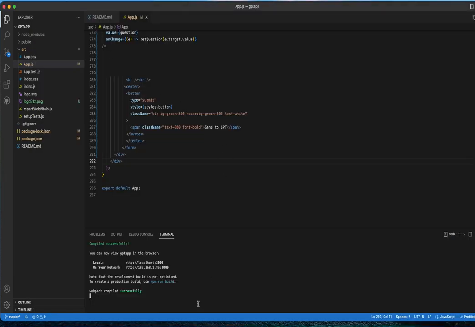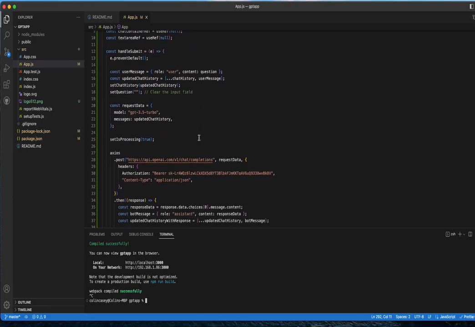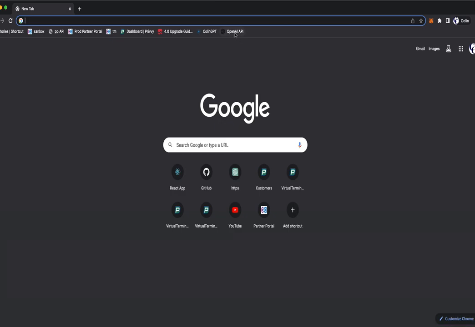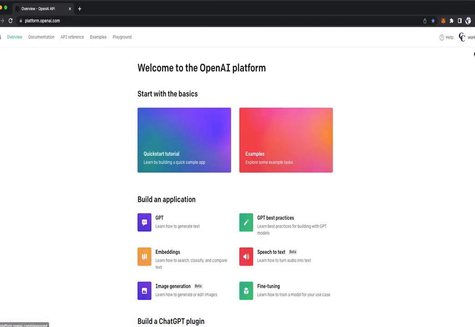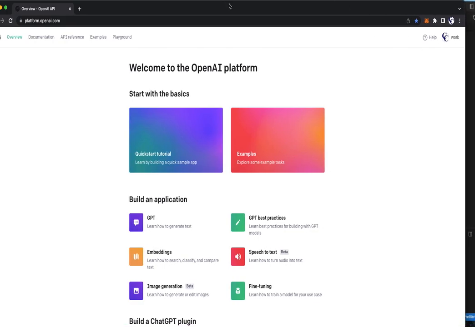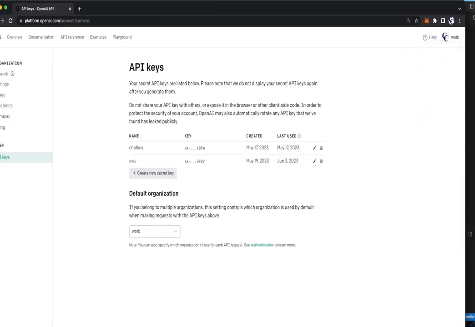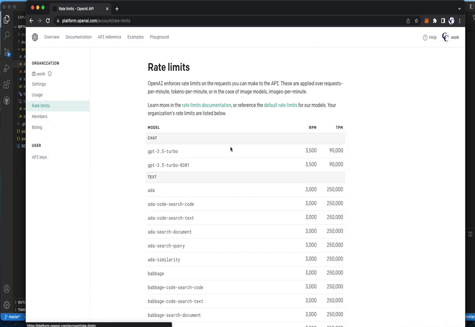Great. So now that we've built the chatbot, let me show you where you can get these keys from. You're going to want to come over here to OpenAI. You're going to create an account, and then you're going to view your API keys. Just to show, it does cost money.